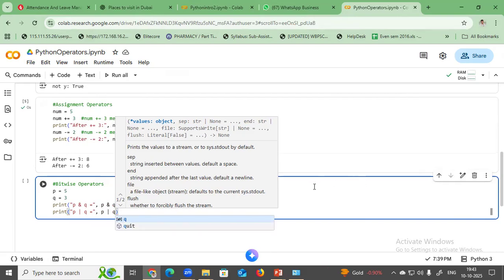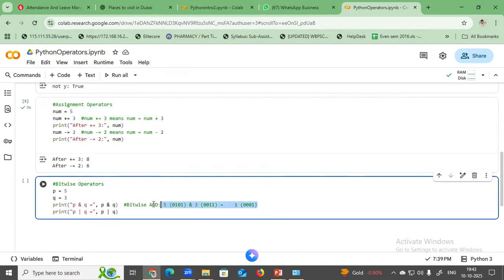It represents what? OR. So bitwise OR means either of the values. It will produce 1 when either of the digits in each decimal place is being 1.